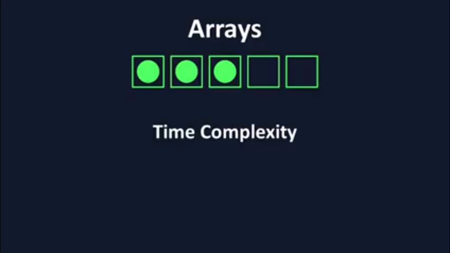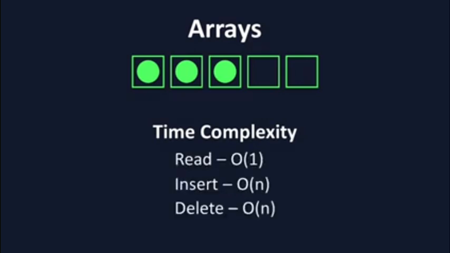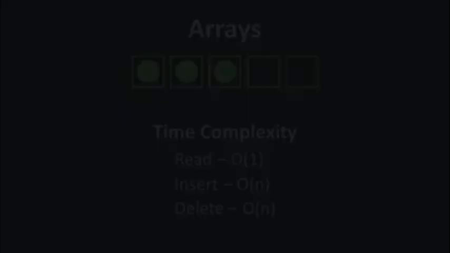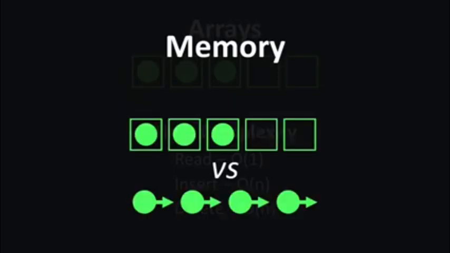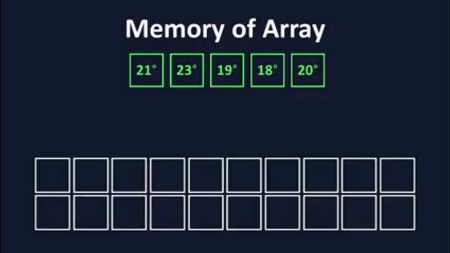While the advantage of arrays is that it makes it easy to read elements, the disadvantage is that they have a slightly harder time inserting or deleting elements. Now, just a quick note. We won't talk about memory much in this video, but for the first 2 data structures, the memory component is very simple, and it's essential that you know it so you can tell the difference between them. We'll use our temperature array from earlier as an example.